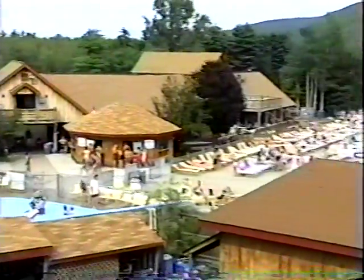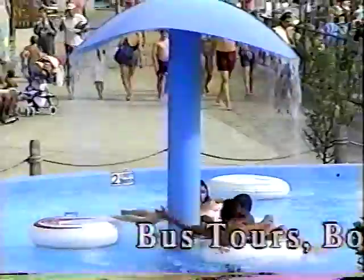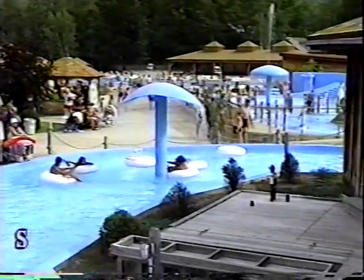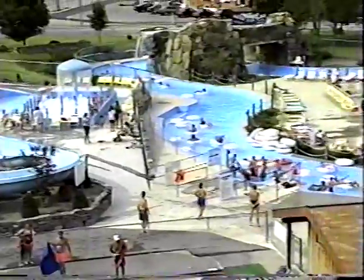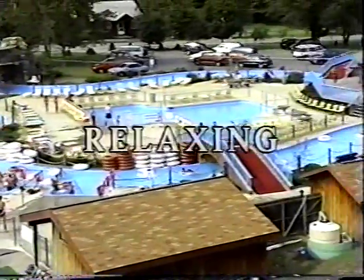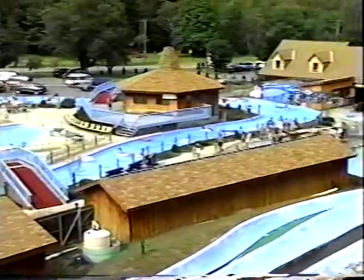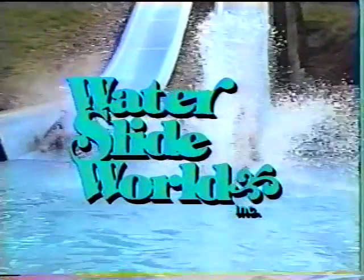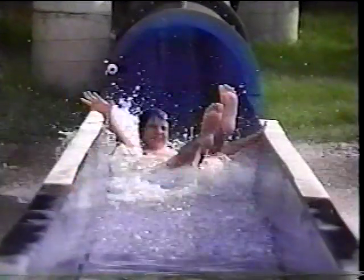Here at Waterslide World, we can cater to many groups, including bus tours, Boy Scouts, company picnics, summer camps, and recreational programs. We also offer discount sales and coupons for groups, as well as consignment sales. Waterslide World is a family-friendly park without the long lines and hassles of a large amusement park. Words such as friendly, convenient, hassle-free, relaxing, clean, and safe are comments we hear from our customers each and every day. Whether you are the seafaring type or a landlubber, there is nothing else under the sun like Waterslide World. Make a day of it and enjoy a tropical paradise while visiting Lake George — a great recipe for family fun. Just add water.